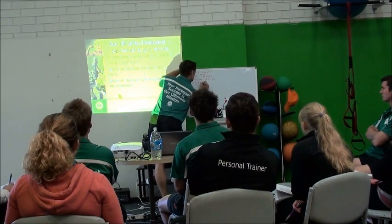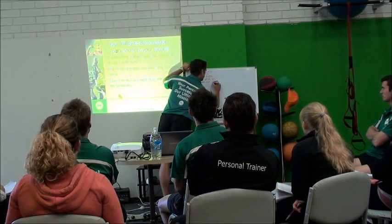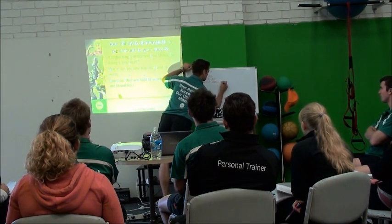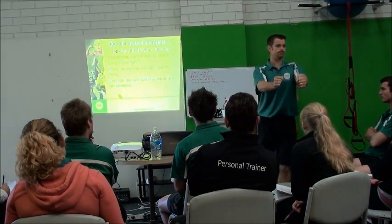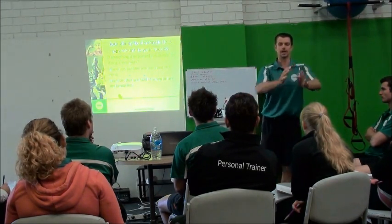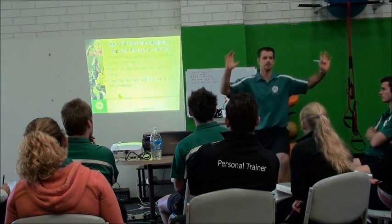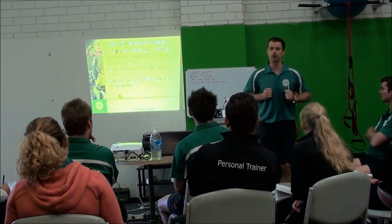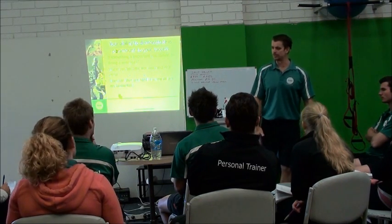Single balance. I was going to say parallel press, but we'll do that for today. Teaching people to do this, keep their weight onto one leg. They need to know where their weight is. You don't do this in Body Pump, you go straight, yep, split your legs, away you go. You don't learn where you should be. You're going to stand on one leg and keep that position.